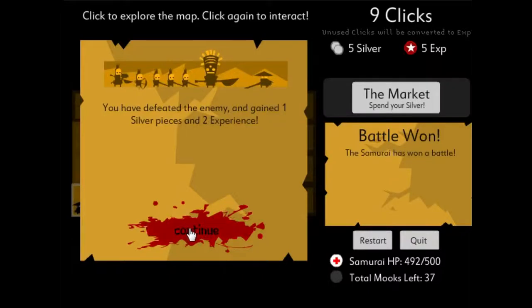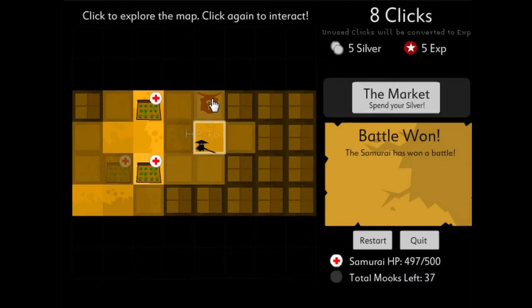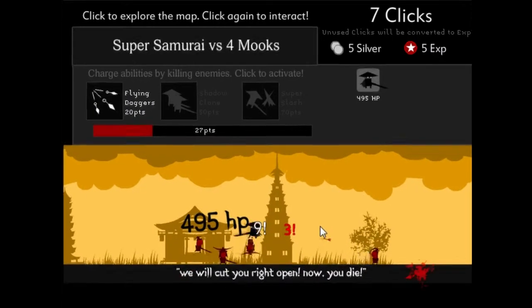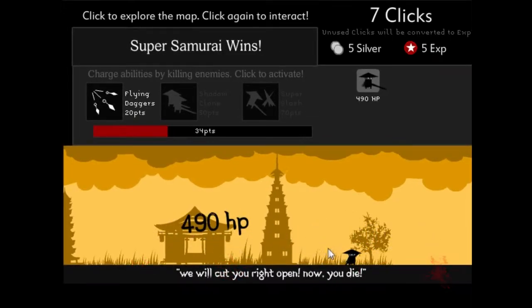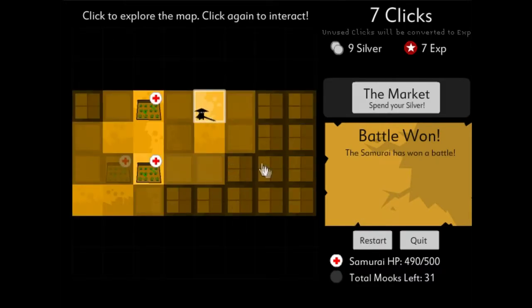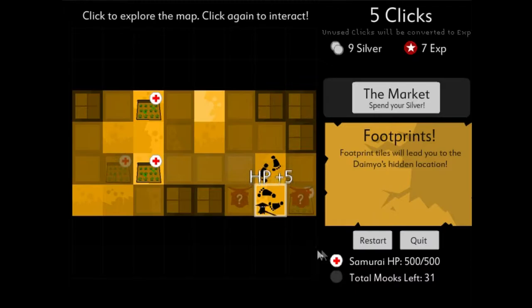Gimme! Oh. That one. Mooks. Only 2. That's not a problem at all. I think that's a pretty unique playstyle right there. You just... I've never really seen a game like that before. We'll cut you to pieces. We shall see. I am Samurai Jack. Yeah.